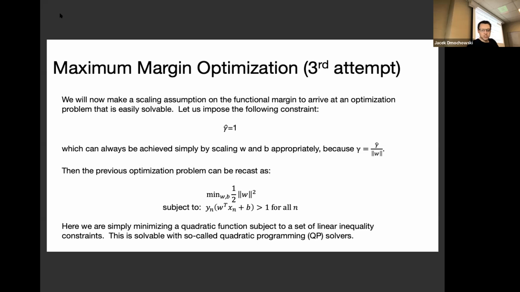What we saw last class is that we're looking for the W that maximizes the margin. So we're looking for the hyperplane that separates the points as much as possible with the largest margin. This is the problem that we have. We want to find the W, so we want to minimize a quadratic subject to a bunch of inequality constraints.